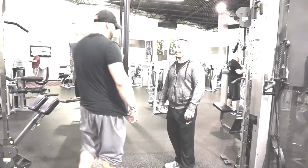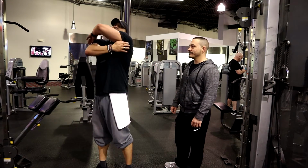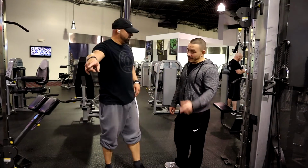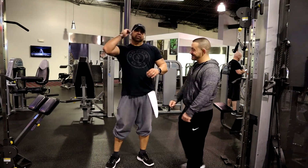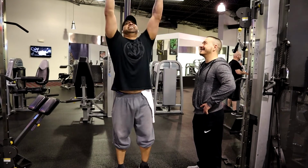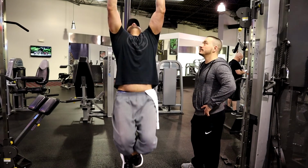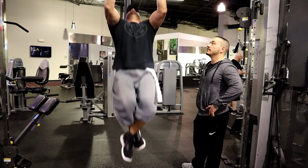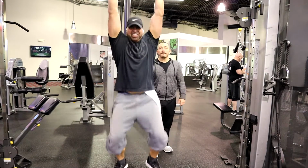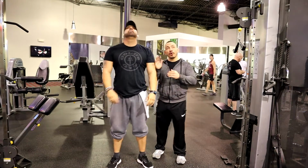Pull-ups. Right now, I can feel this, and this, and this. I got one more, right? Yeah, you got abs in this set. Okay. All right, here we go. Now, usually I wouldn't be resting. There you go. Get control. Okay, now I gotta wait. Yep. So I got three more. We'll take no more than 15 seconds here.